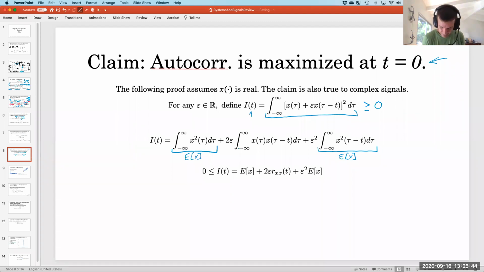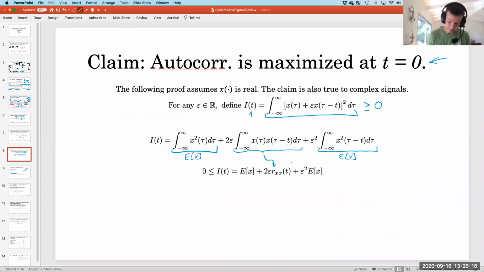Okay, and then I guess also you could just see that because I wrote it down here on the third line. This integral is exactly what we saw on the autocorrelation slide, provided x was real. If x is a real value, then x conjugate is equal to x. Okay, so far so good. Are you following? Okay.